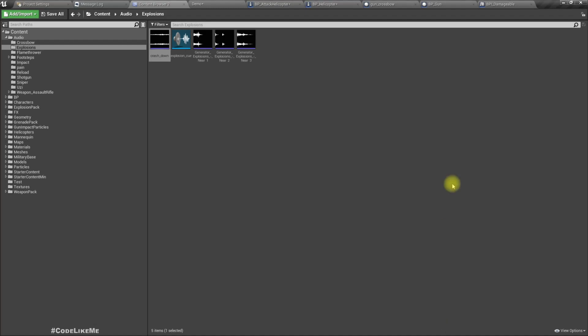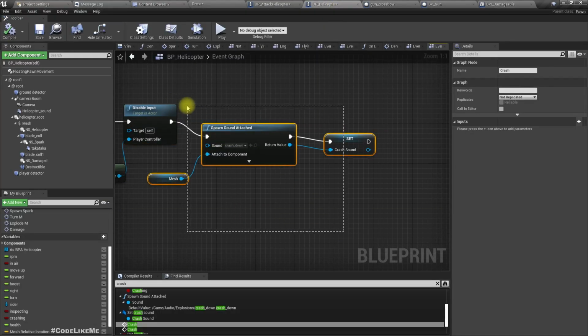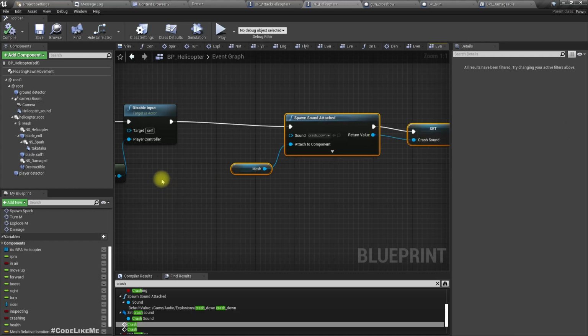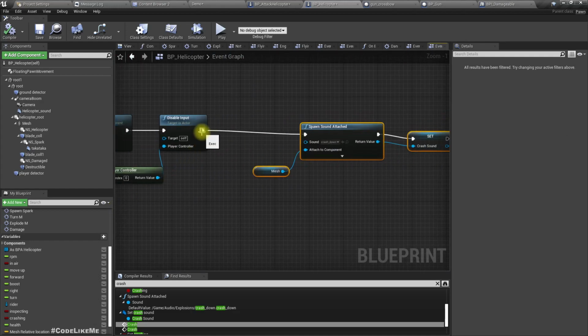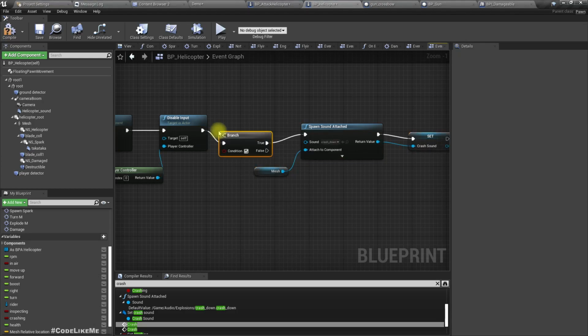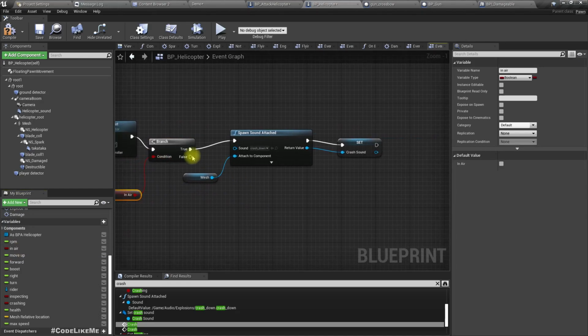So we might need an additional parameter here. No, actually we can play this only if we are flying in air. Otherwise we don't have to play it.